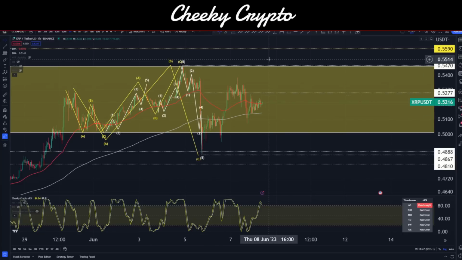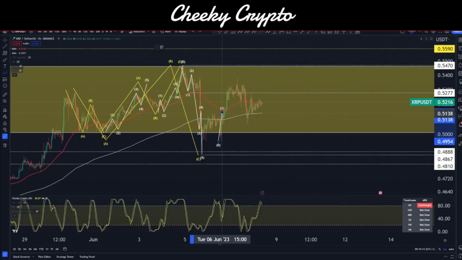We could also potentially look at it as a 3-wave structure. It doesn't really matter what it is, it's corrective. Now, as we look at this, we have this overlap between this low and this high, and it's actually really important, because it means that we're not doing a 5-wave drop at this point. Although it's not 100% perfect to say that we cannot go down in a 5-wave drop, it gives me enough confidence to think that maybe we're okay.